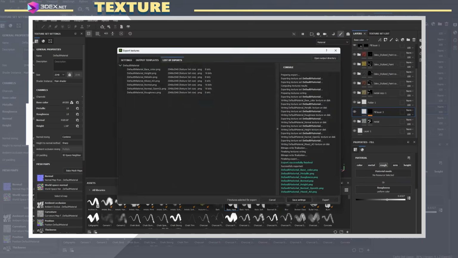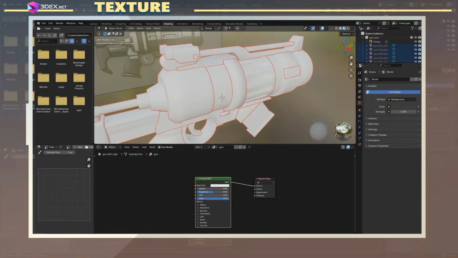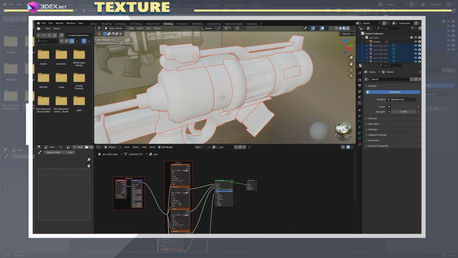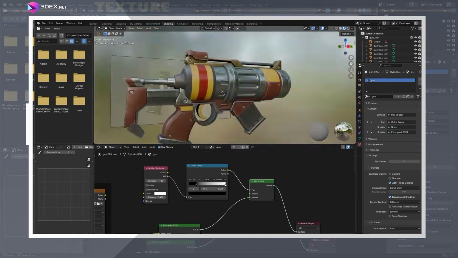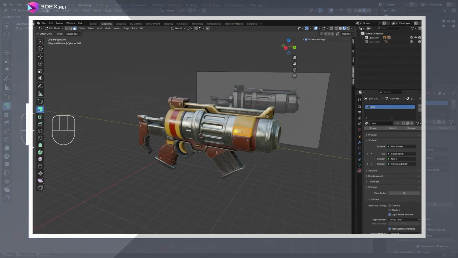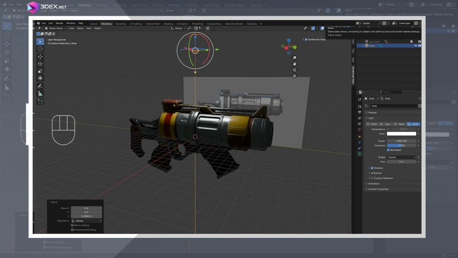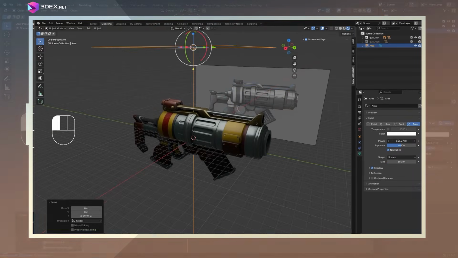After I was happy with the texture, I exported them and imported them into Blender. Blender makes it really easy to auto-assign textures to a material by simply opening the material, clicking on it, and using Ctrl-Shift-D and picking your textures. I did a quick lighting setup and called this one done.